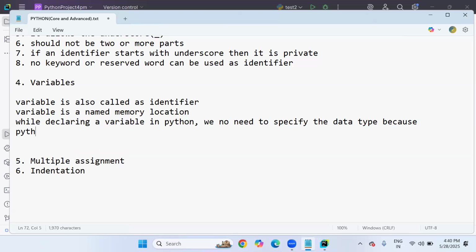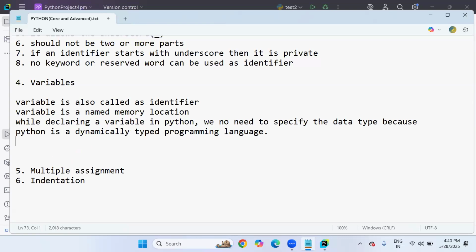Because Python is a dynamically typed programming language, while declaring a variable in Python, we need not specify the data type.